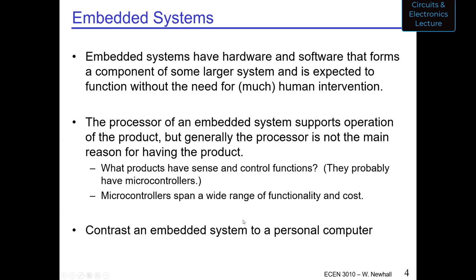And those peripherals are like the hardware needed to sense, like analog to digital converters, the hardware needed to control, maybe digital to analog converters, to communicate, like a USB interface or an Ethernet PHY chip. All of that would be put together on a board, and that would be an embedded system that would work inside of your internet-enabled refrigerator, for example. That's what the embedded system would be.